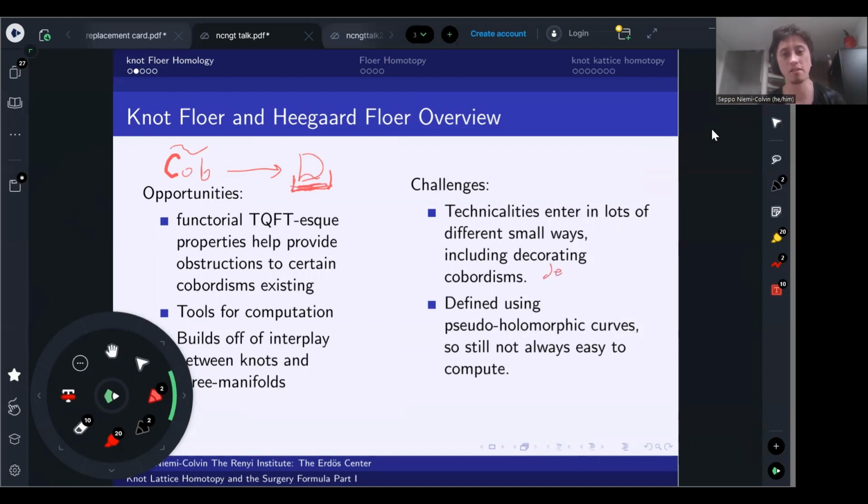Furthermore, decorations always exist. It's always possible to decorate these cobordisms. So if you're just trying to obstruct a cobordism from existing, the obstructions still apply. It's mainly that you might get multiple different morphisms from a single underlying cobordism due to different ways of decorating that cobordism. Furthermore, one way that knot Floer makes this really useful is not only do we have ways to get obstructions based on the structure in D, but we have tools for computation. So we have ways to show those obstructions actually happen.